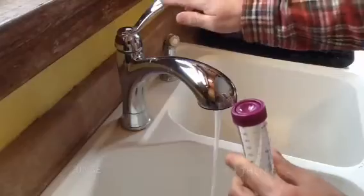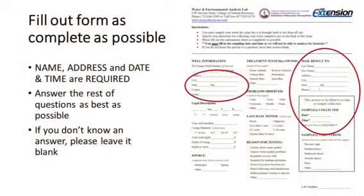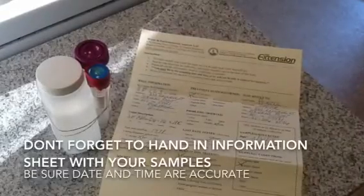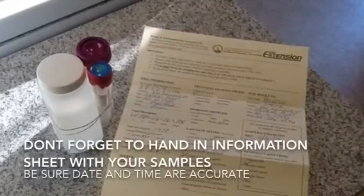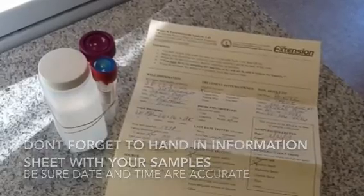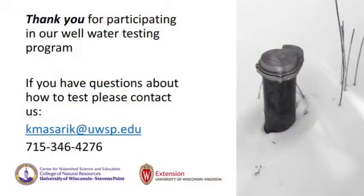Lastly, you'll need to fill out the information form. Please note that name, address, as well as the date and time are required in order to process your sample. If you don't know an answer to a question, please leave it blank. Rubber band the samples together and be sure to bring back the information sheet when you bring your samples to the collection. Thank you for participating in the well water testing program.